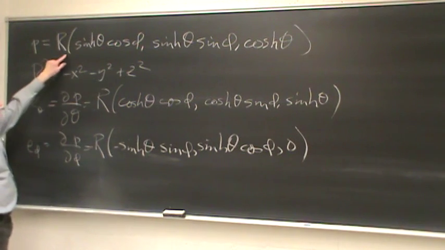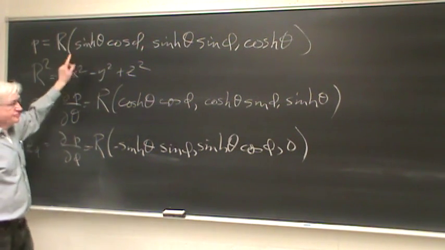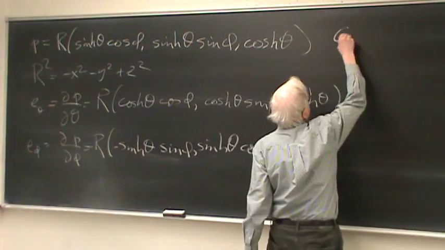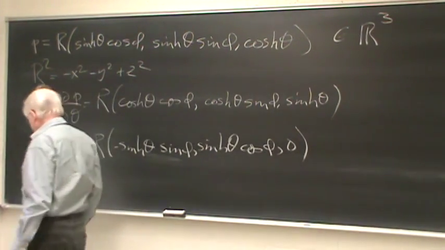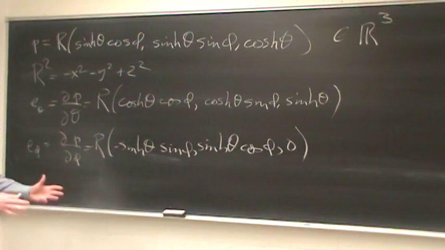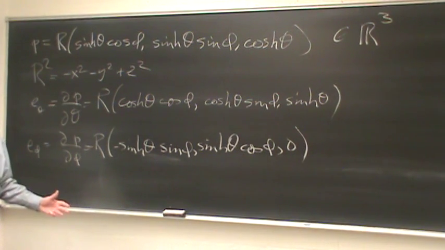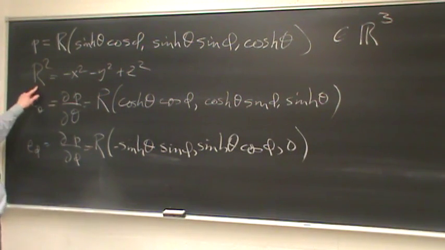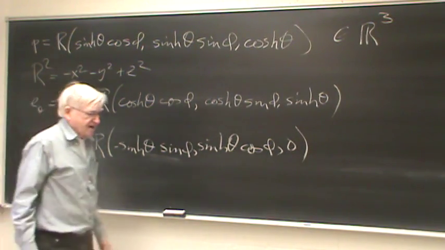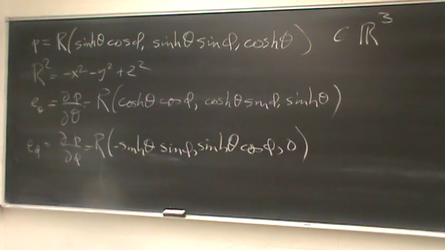First of all, these are the points, and they're embedded in three-dimensional Euclidean space, in other words, R3. So they're vectors of three real numbers. They satisfy this equation, which is the hyperboloid equation. But now here's what's weird. The basis vectors always are partial of the points with respect to the coordinates. They're these vectors.